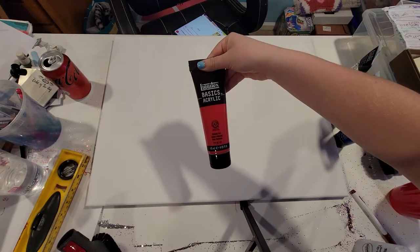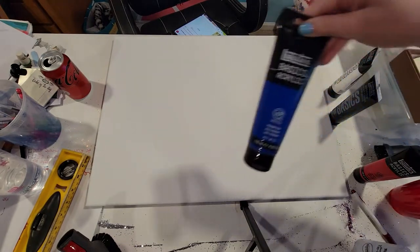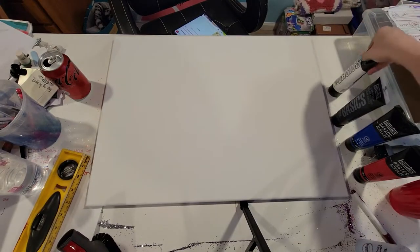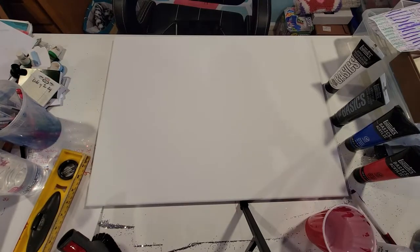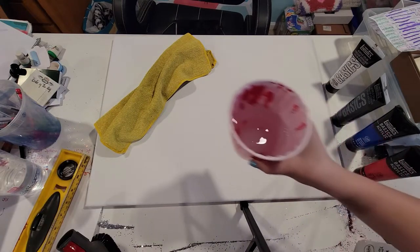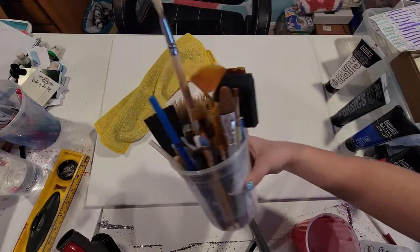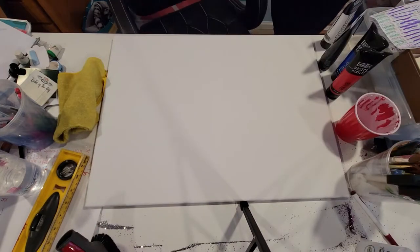So first, we are going to start off with materials. You're going to need a canvas, a red paint, a blue paint, a white paint, and a black paint. I like these colors the best because they look like American flag colors, and that's just what I decided to go with. I like to have a towel, or at least a paper towel. Towels are just easier to work with. You'll also need a cup of water, and a few different paint brushes: a large one, a small one, and a medium one. And that's it for materials, so let's get into it.